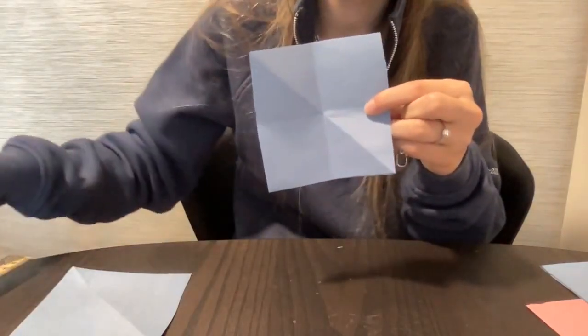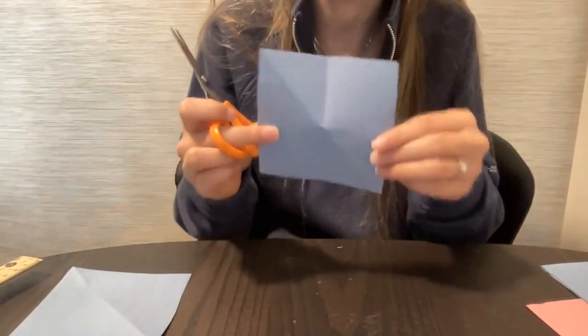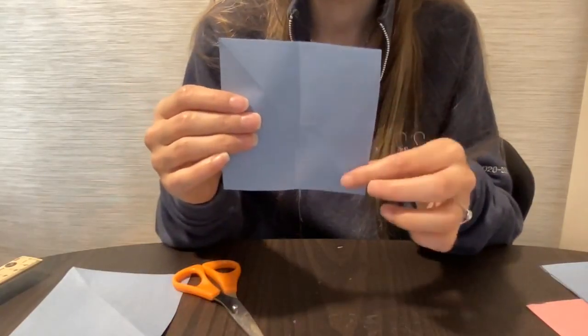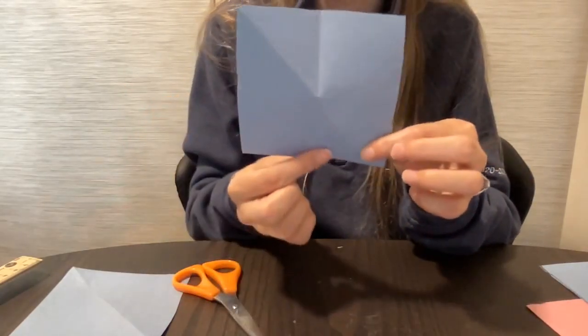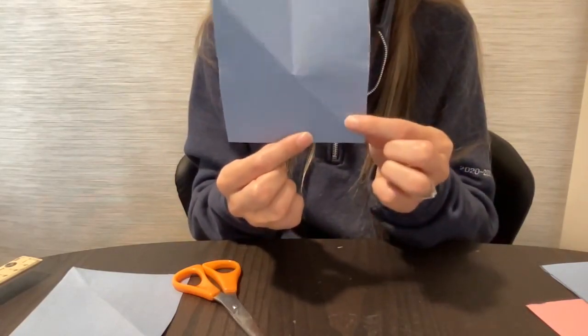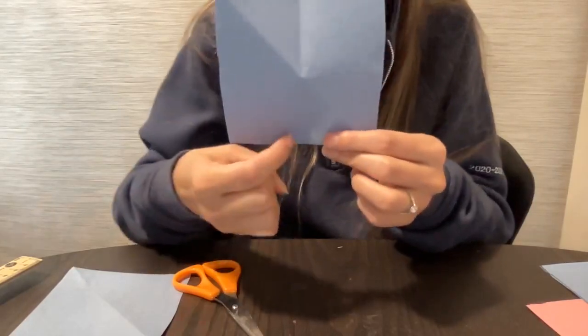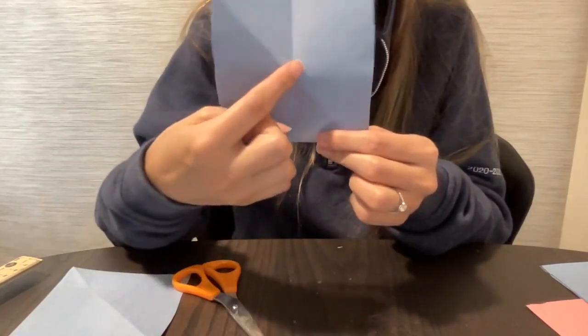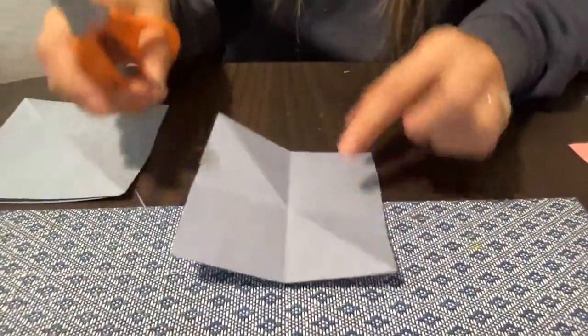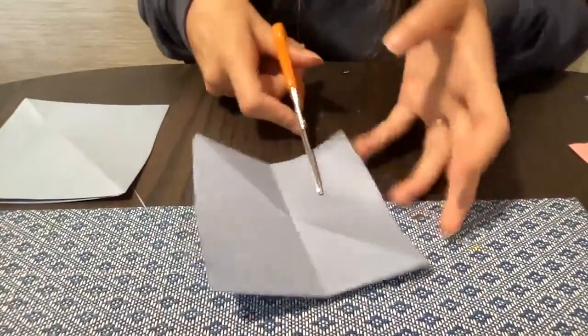So now, for this step, we're going to need our scissors. So, when you do this, you have to cut out one square. I am going to cut out the bottom left square. So you can see where I'm going to cut because you made the line. So you want to cut the line that you have folded. So, I'm cutting the bottom left square here.